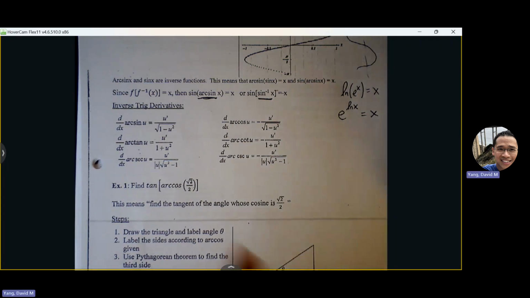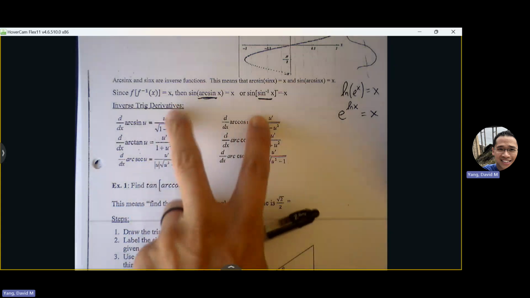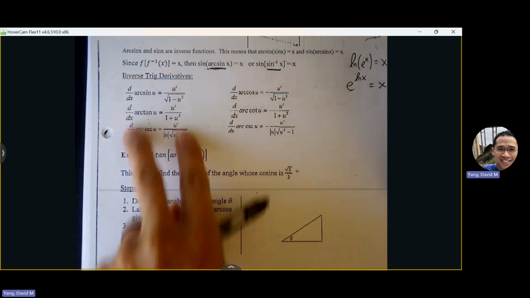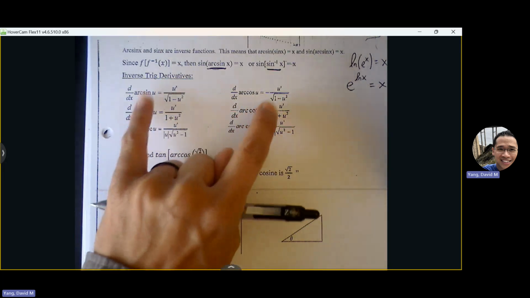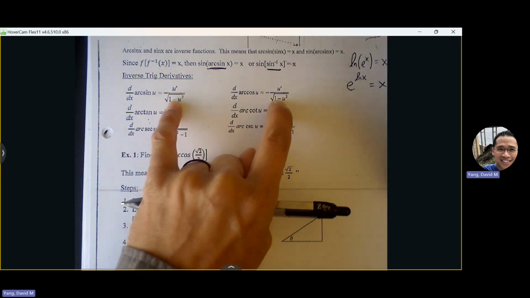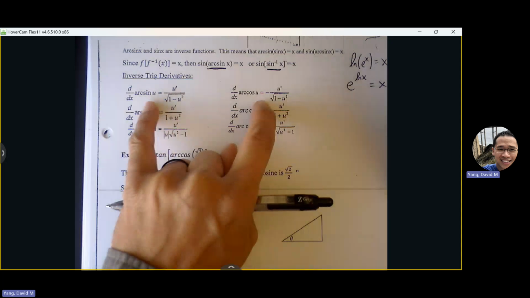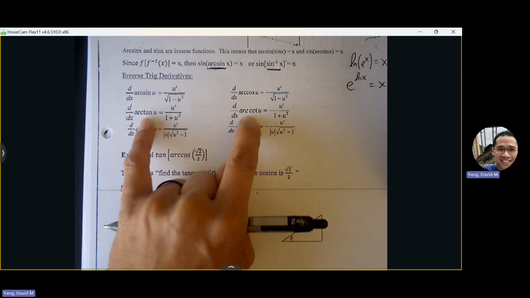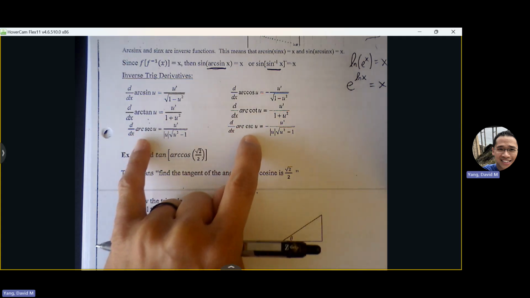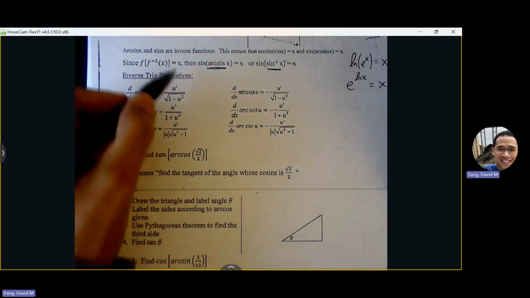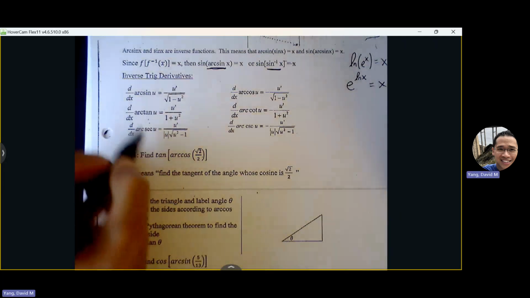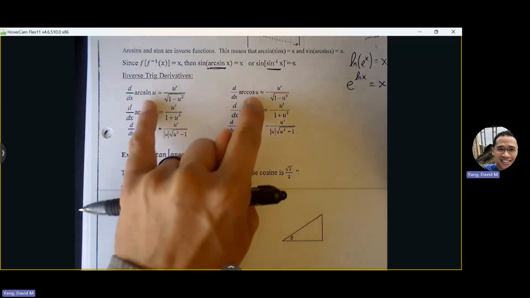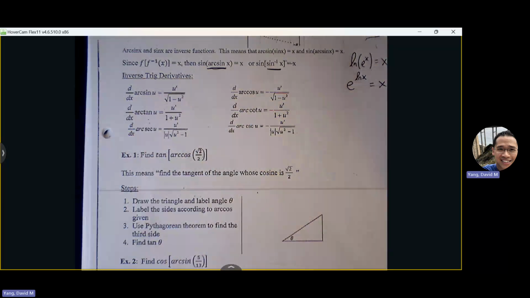There are 6 different rules that we're going to have to be responsible for. It looks pretty intimidating, but really it's just 3 rules, because the ones across from each other are the same rules, just negative versions of each other. So arcsine and arccosine are essentially the same. Arctangent and arccotangent are essentially the same. Arcsecant and arccosecant are the same. So we really just have to worry about learning 3 new rules and knowing what the negative versions of them are from these original 3.